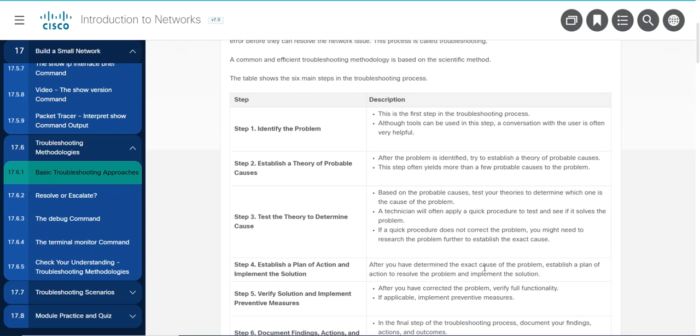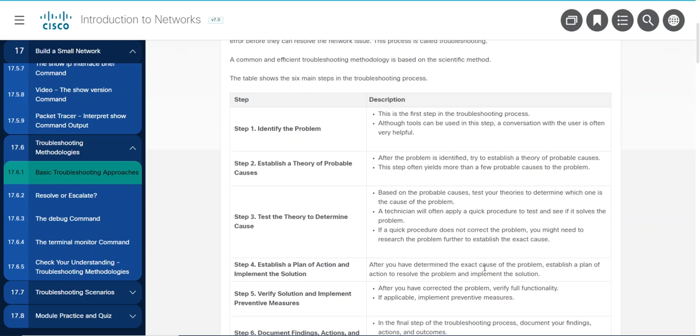Start asking some questions there, and then start establishing some type of theory that might help with a probable cause, a theory as to what's actually going on.